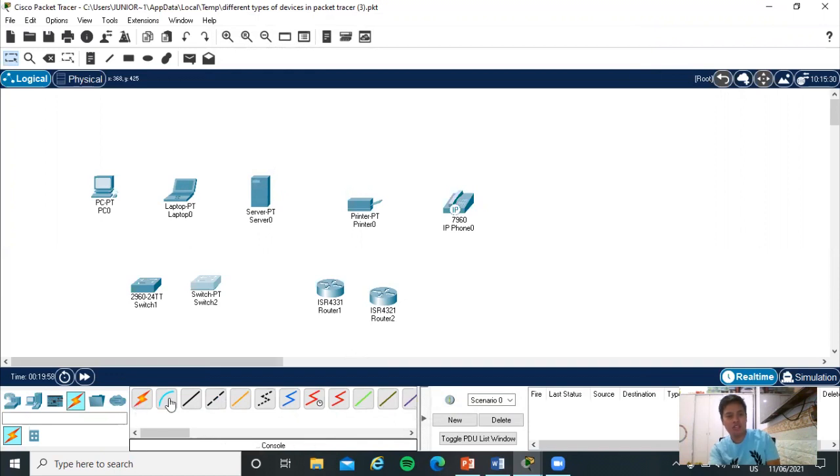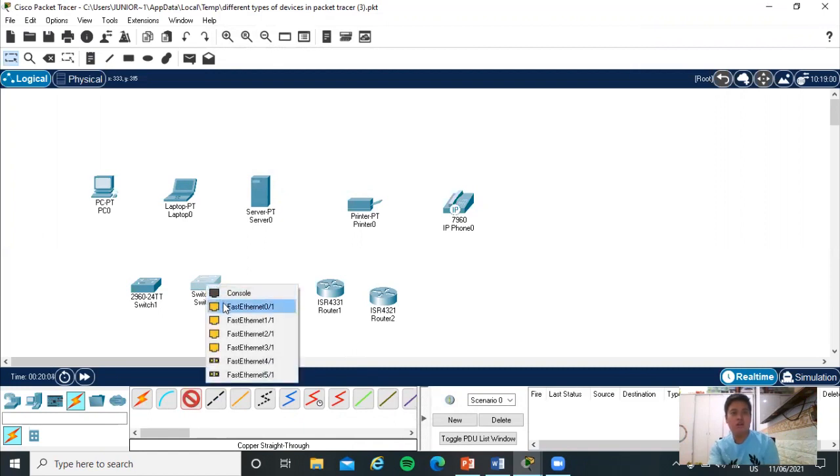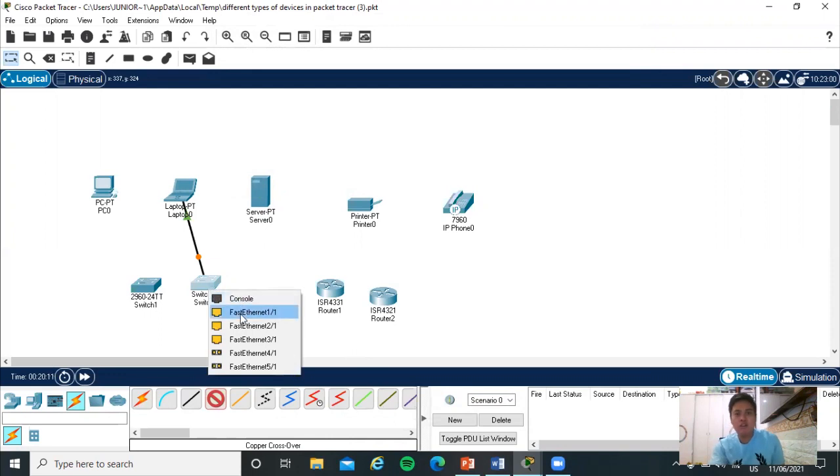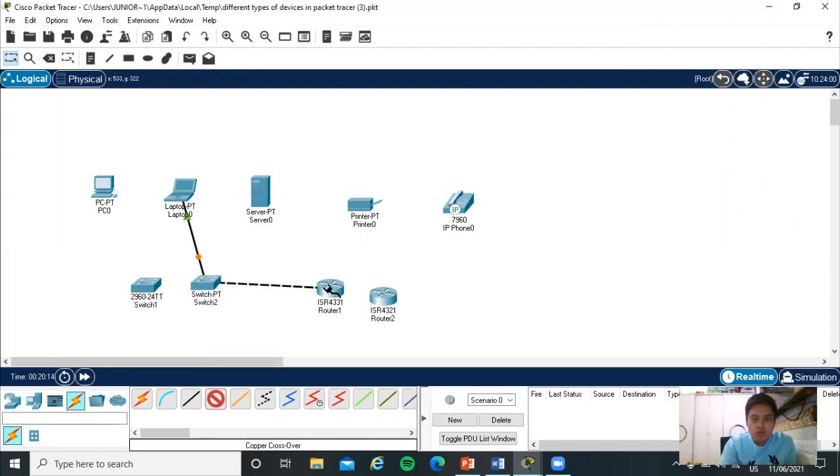This is automatic, and this is the straight line, which you can use for console, and you can connect here and pass internet. And they have cross connection, so you can connect only through switches to router, so you cannot connect it to end devices.